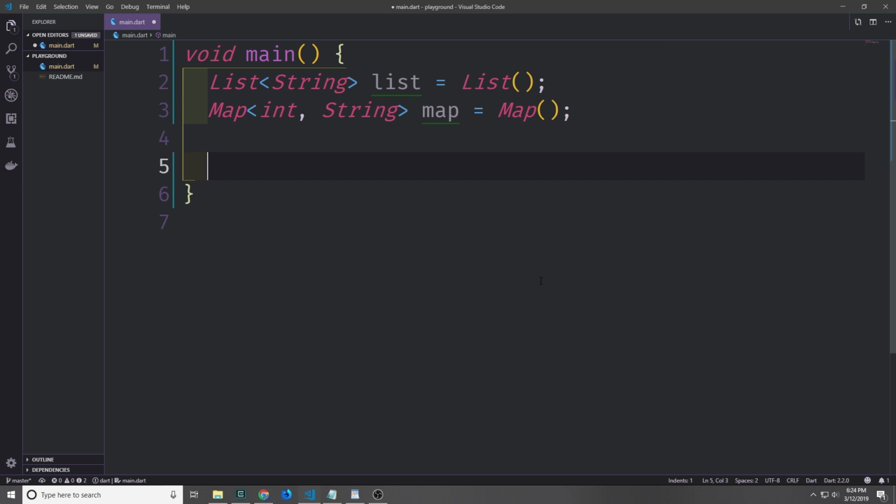Throughout this tutorial we've looked at collections, and collections have what are called parameterized types. Those are the types that are inside of these angle brackets. So this list, for instance, is a list of string type. And then this map has key values which are integer type and then the values which are string type. These parameterized types come from generics.